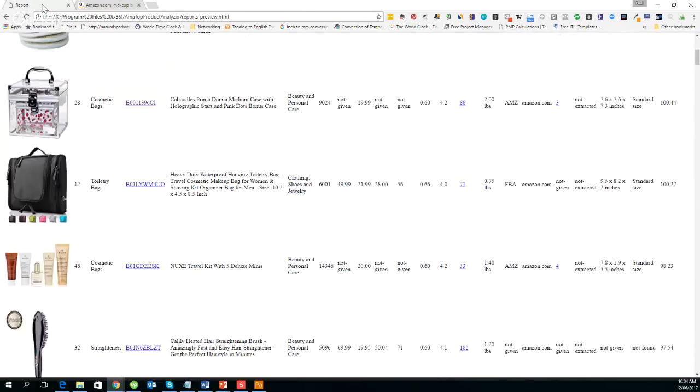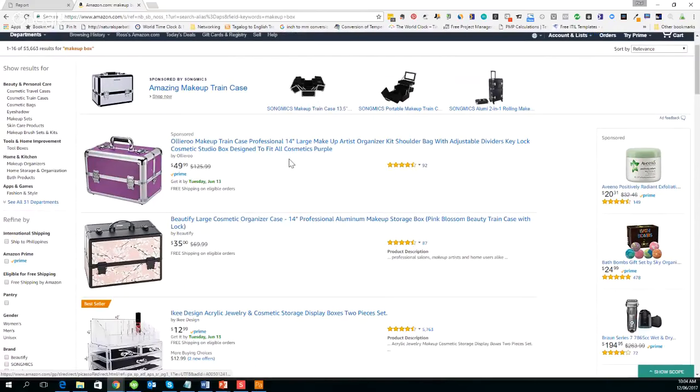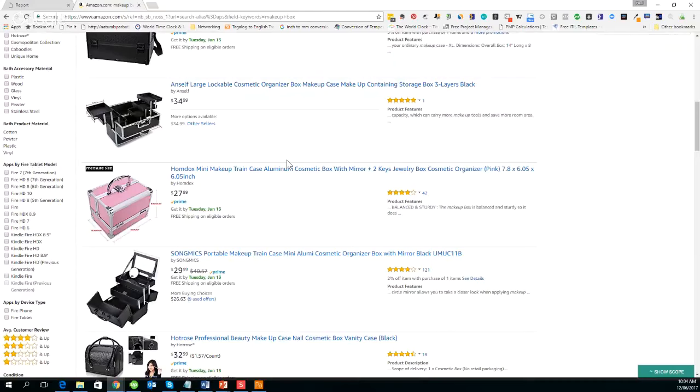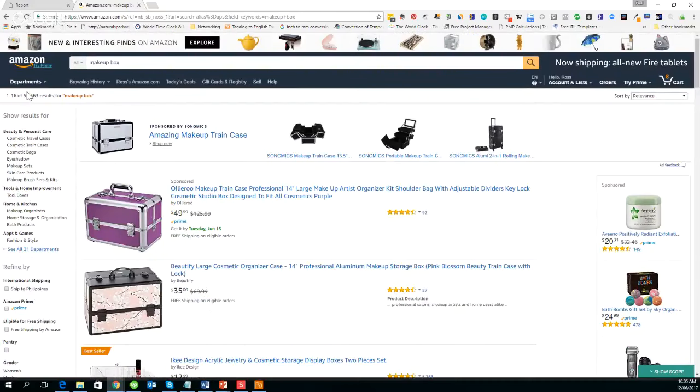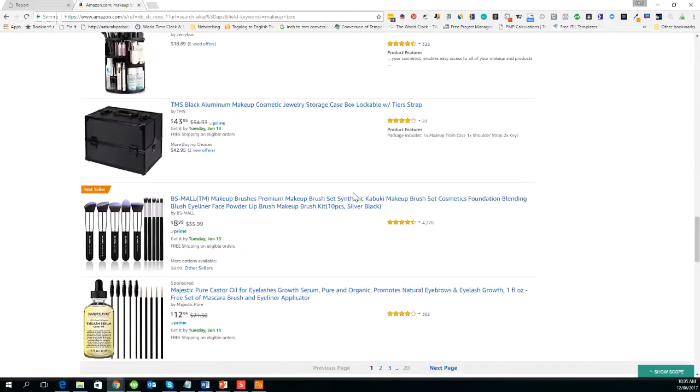Even though it was showing up here, this particular box was meeting the criteria within the filter. That's why it's on this list. But if you start to analyze it, this is what I'm saying. You need to analyze the data that you've got. So if you start to analyze that, I know this is going to be very, very competitive. This number over here at the top hand side, the bigger it is, it just means there's more results coming up for that particular keyword. The lower number, like the previous one, was in the hundreds. This time it's 55,000. So it doesn't mean there's 55,000 competitors. It just means that particular keyword came up 55,000 times.